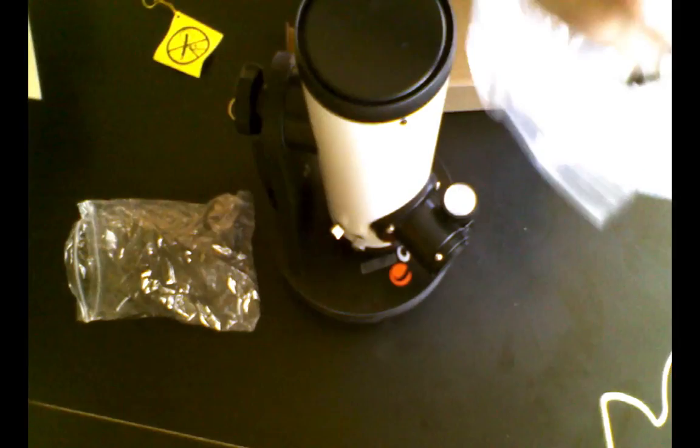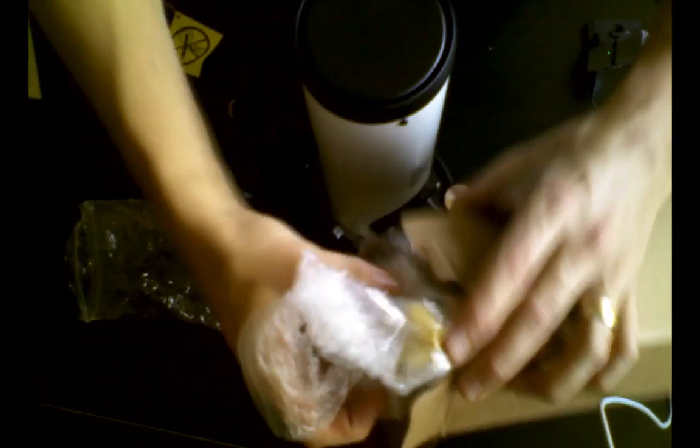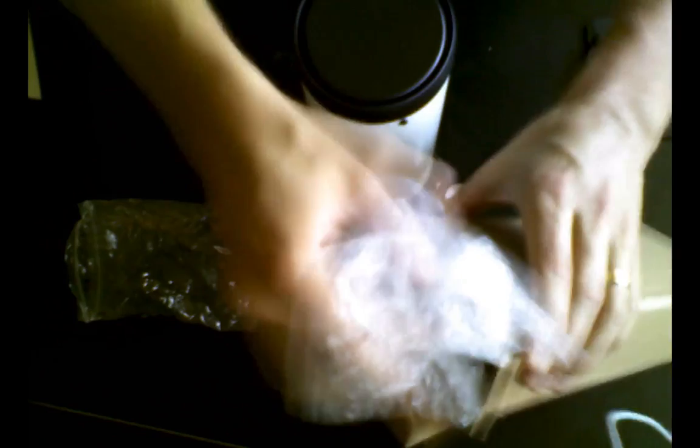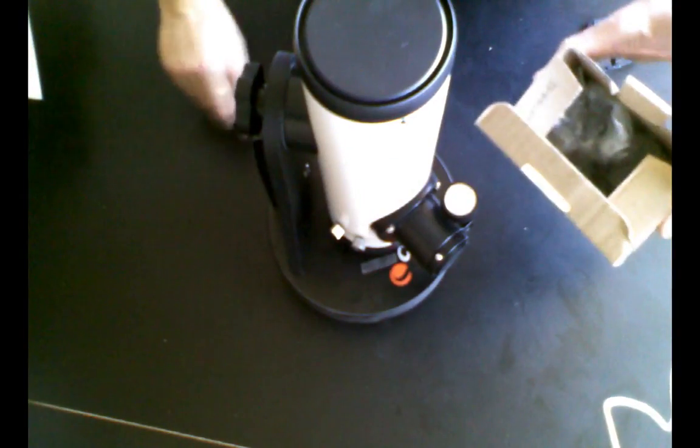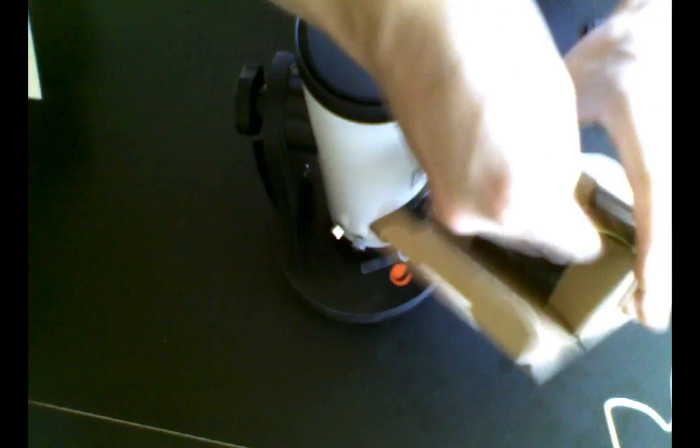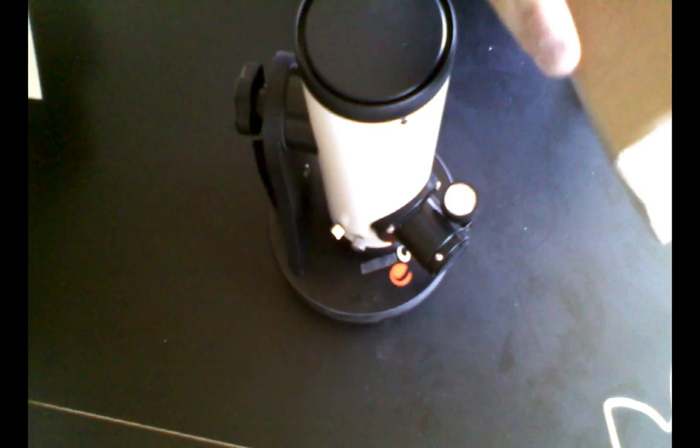And put everything in here. All of these accessories in the bubble wrap go in the accessory box. Nice and gentle. Nice and gentle. You shouldn't have to push. If you're pushing, that means you don't have it in right. There we go. Some other random bag. I'll put that in. I'll put the warning in there as well. Close that up. There.